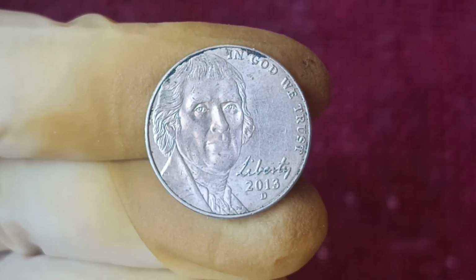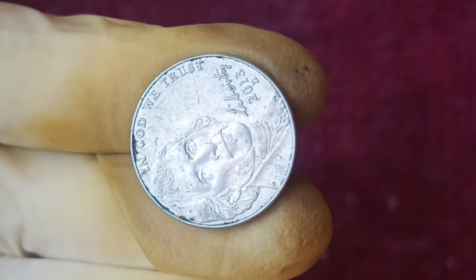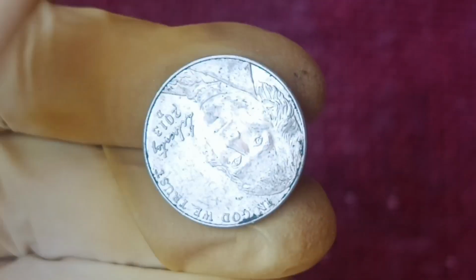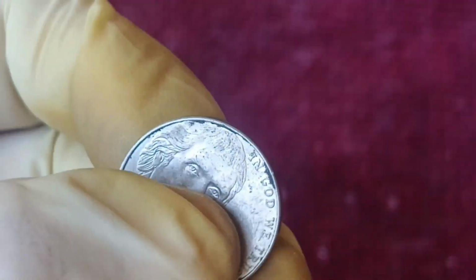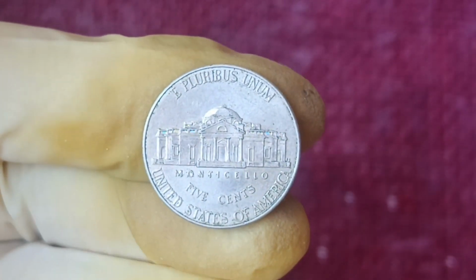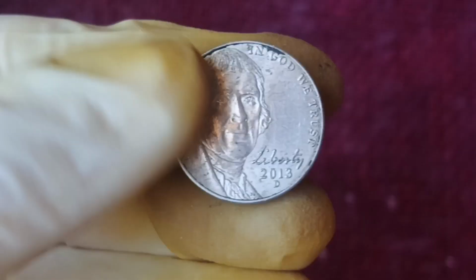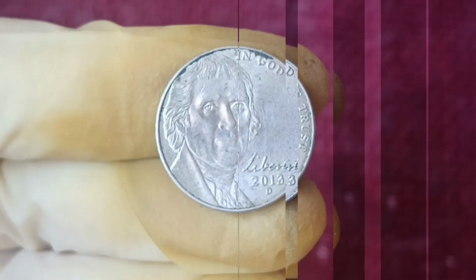The rare 2013 Jefferson nickel, with its deep relief and unique characteristics, was placed up for auction. The bidding started at an already impressive $1 million, but as more collectors entered the fray, the price shot up dramatically. Bidders from all over the world competed fiercely for the coin, and by the time the auction closed, the final bid had reached an astronomical $230 million. The sale shattered all records for a U.S.